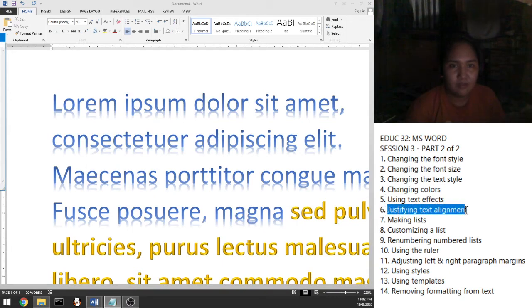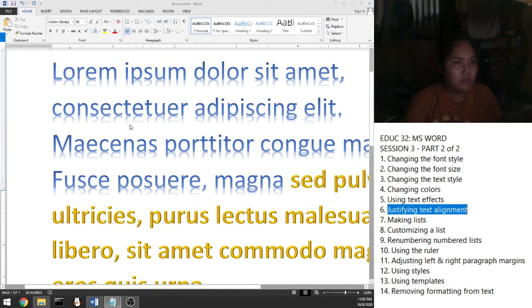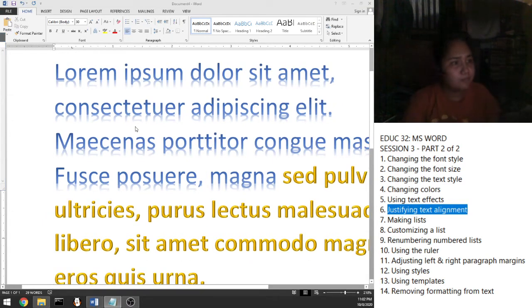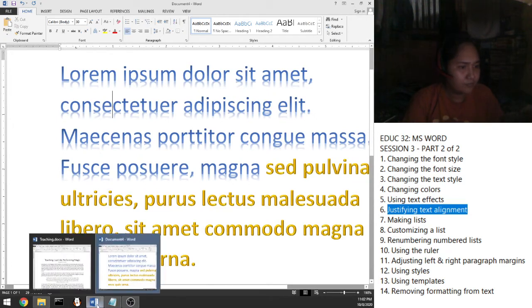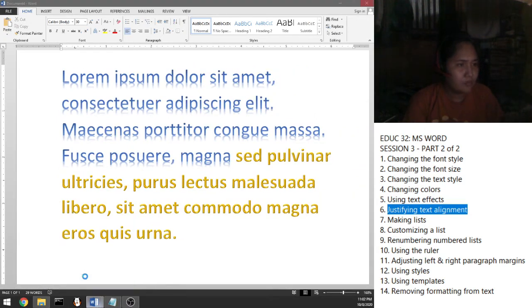So next we have justifying text alignment. So let me just, yeah, okay. So let's just zoom out and I'll show you how to justify text. Right. Let me just pick something.